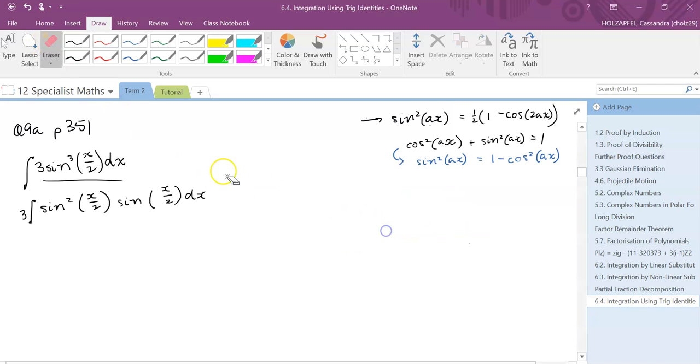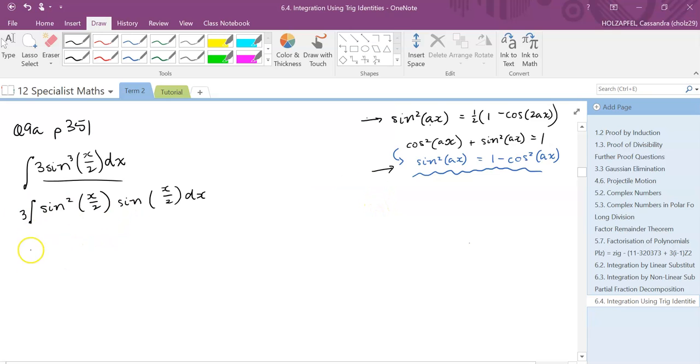That's why I've chosen to use a slightly different trig identity to solve this particular problem, and I'm using this simple trig identity here: cos squared ax plus sine squared ax is equal to 1. I've just rearranged that, so now I have sine squared ax is equal to 1 minus cos squared ax. So that's a little tip for you. If you've tried to integrate by substituting in sine squared ax is equal to a half times 1 minus cos 2ax, and you got a little bit stuck, try integrating using a different trigonometric ratio, because different problems need different processes, and see if that works instead.